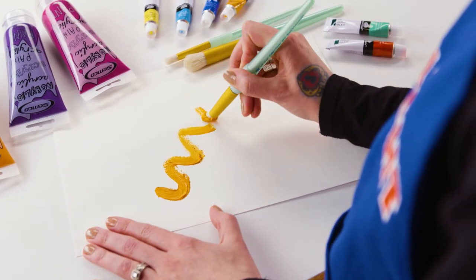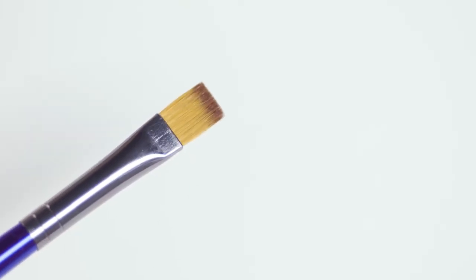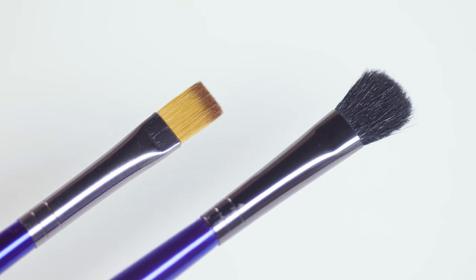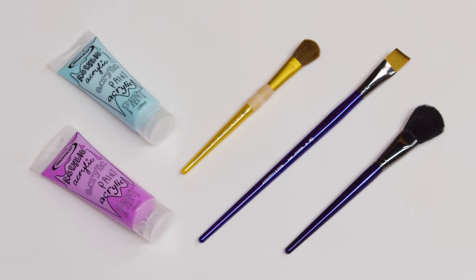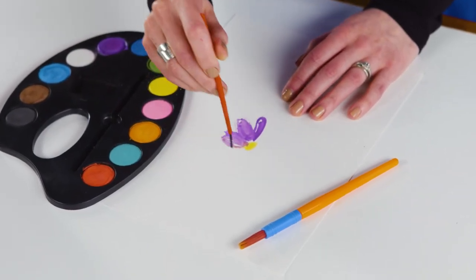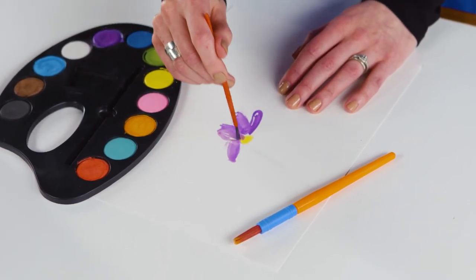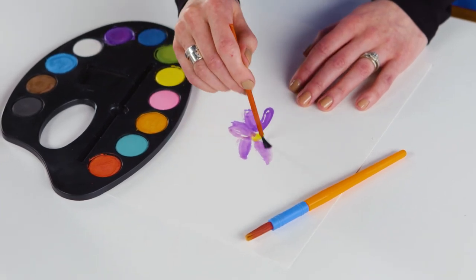Never use natural bristles for watercolour painting as they'll absorb your paint. Synthetic brushes are generally smoother, which means you can't pick up as much paint, but if they have textured or rougher bristles they hold paint well so you won't have to reload your brush as often. Brushes with acrylic bristles are great for acrylic paint. You can also use other types of synthetic brushes like polyester or nylon with watercolour, oil or varnish. Synthetic brushes are often more durable and don't wear down over time.